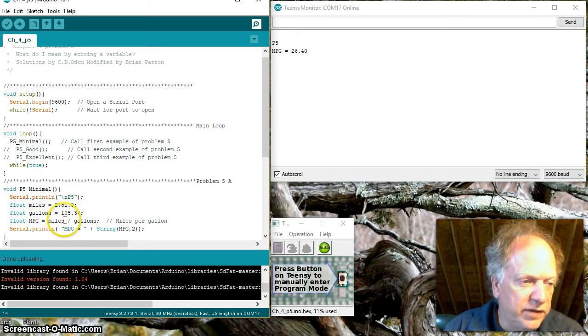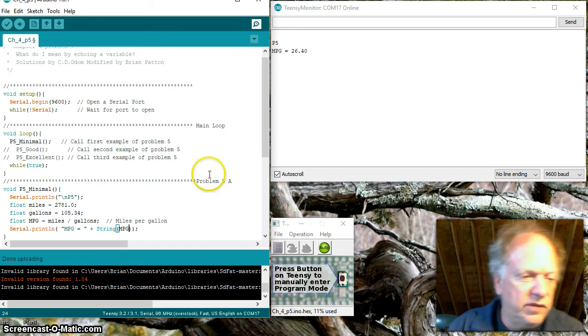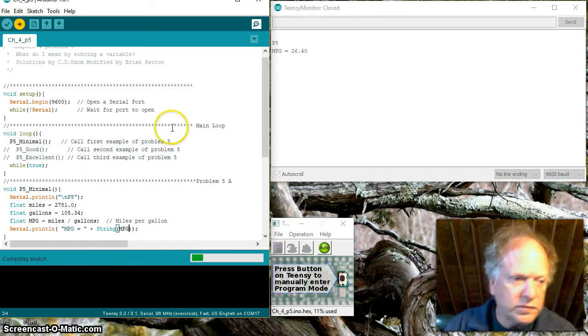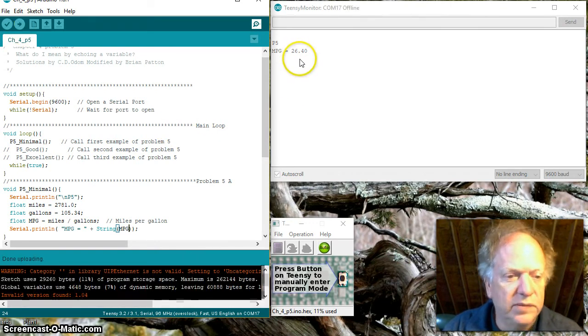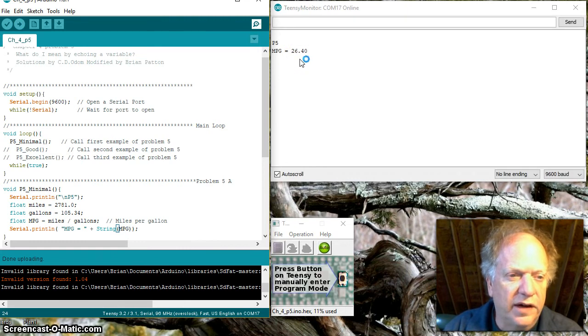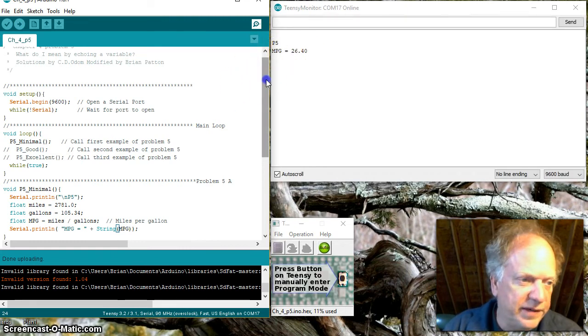And I do a little bit of mathemagic here to figure out the MPG, or miles per gallon. And I simply output this string. I actually didn't have to put that there because it's going to be a default of two decimal places. I'll go ahead and run this, and you can see I get a nice short answer, which is right, but it's not very good for a high grade. So we've got the absolute minimum here.